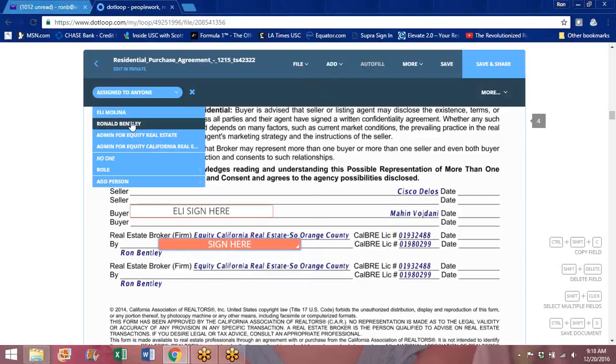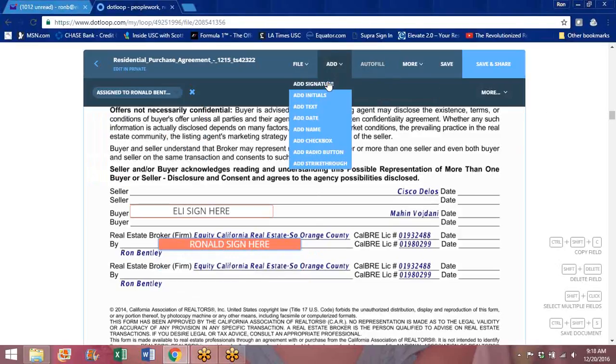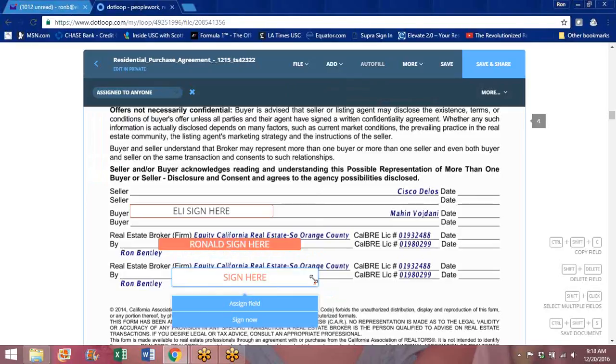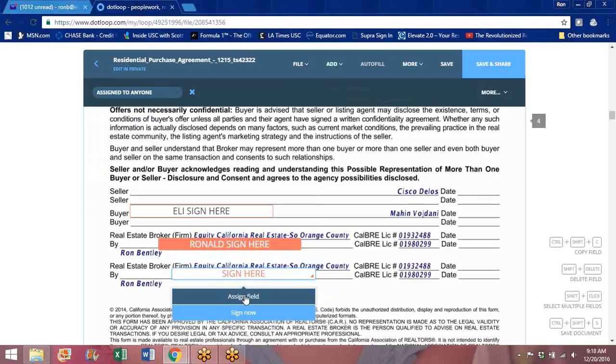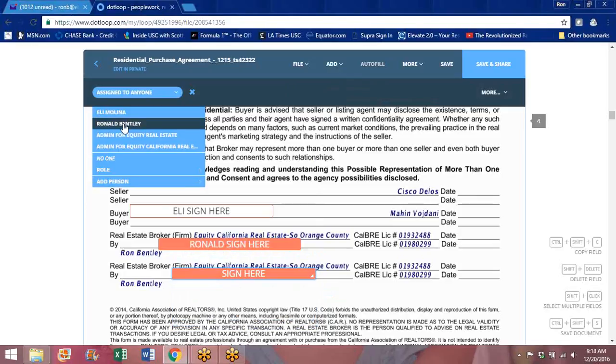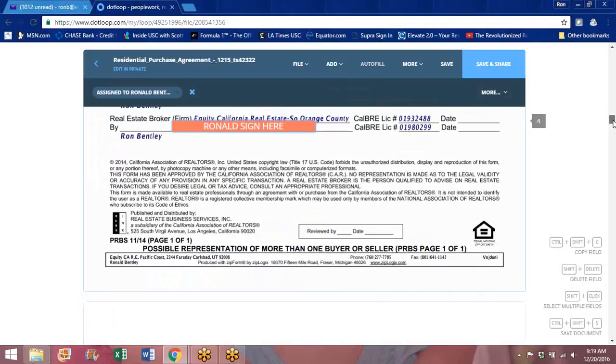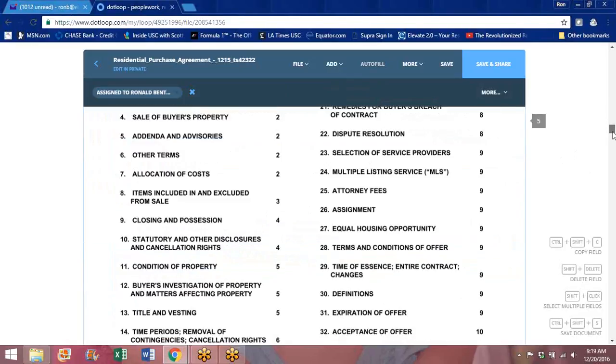This is all you do. You basically assign it to whoever needs to sign it. I'll show you initials here when we get to the next document. I have found as the agent, it's best to put the spot where you sign, but don't sign it first. Wait for it to come back. I don't know why.